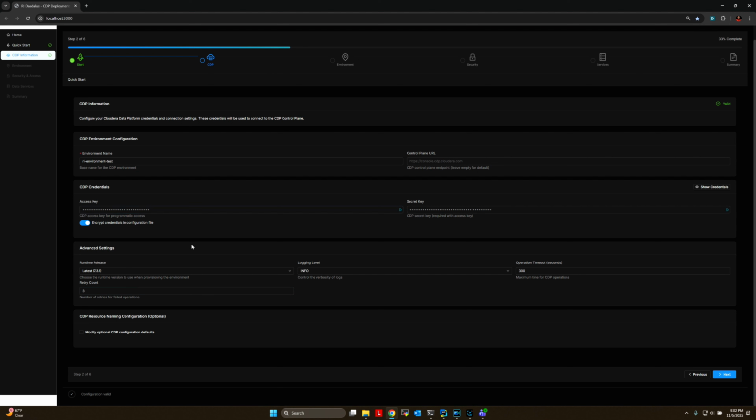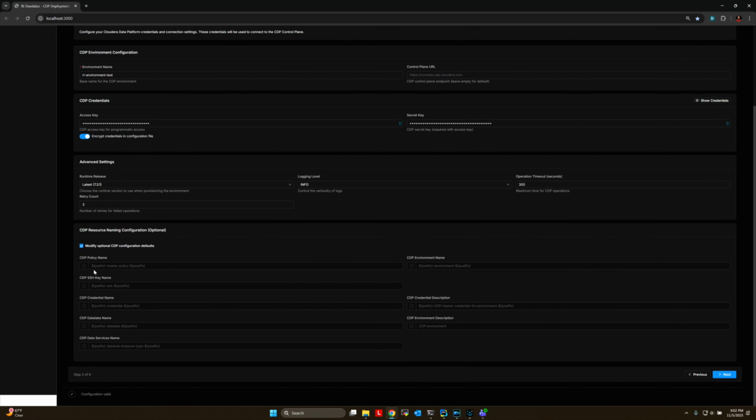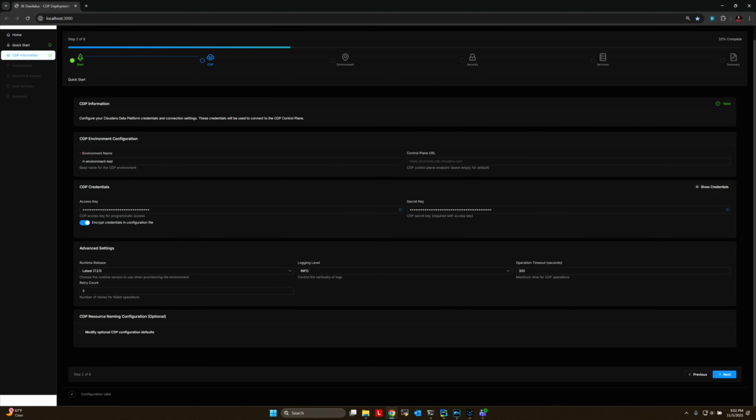I can make adjustments to the configuration. We tend to use a format for all of the policies and the names and everything else. But if an organization wants to override that, for example, if they want to override the policy and not have it be RI master policy test, they can do that and override everything. But most organizations are happy with a very standard and structured way to do this.